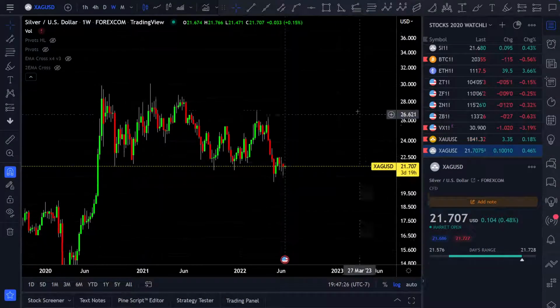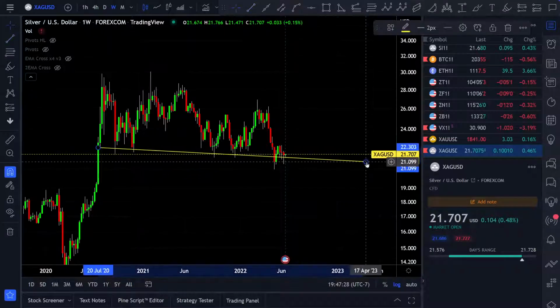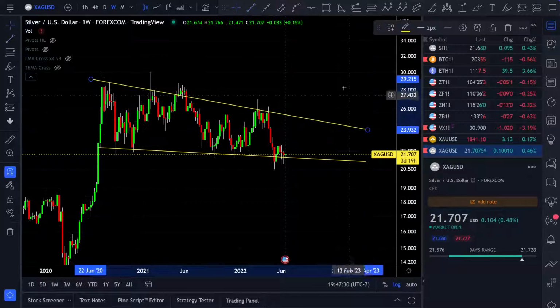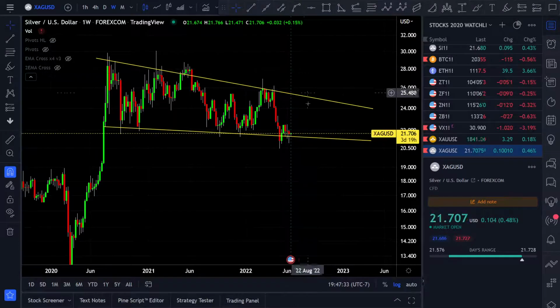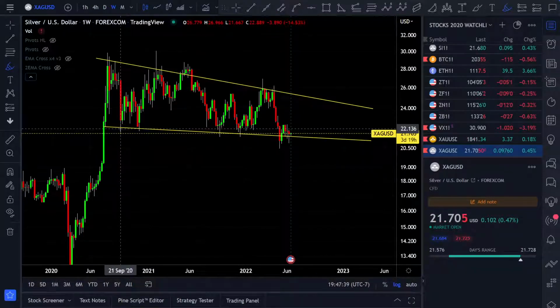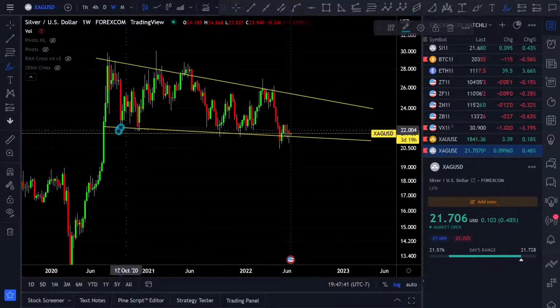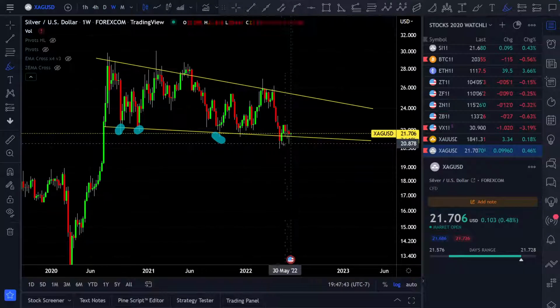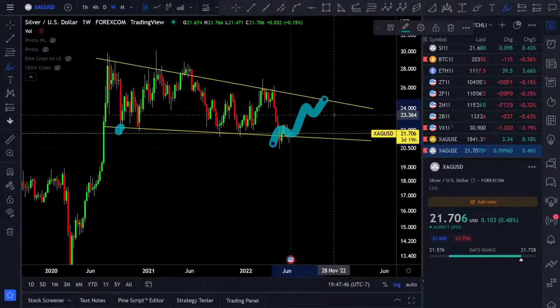Weekly, so silver was very strange in that it's just been in this giant flag. It used to be a flag, but now it's just kind of this wedge, a slightly descending wedge, but it is at the support level. I like that, right? As a bull long, I like that. If we can maintain the higher low, great. We can see an uptrend.